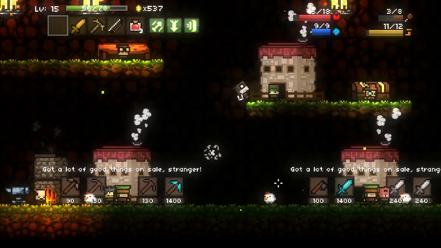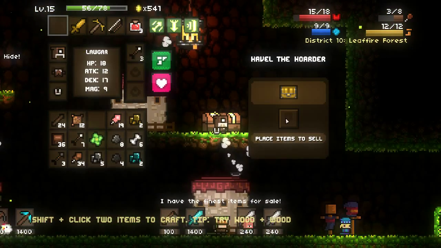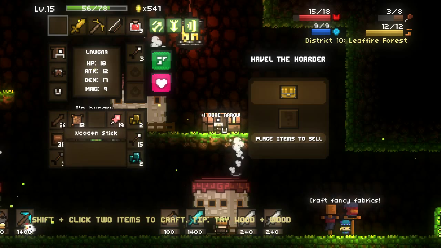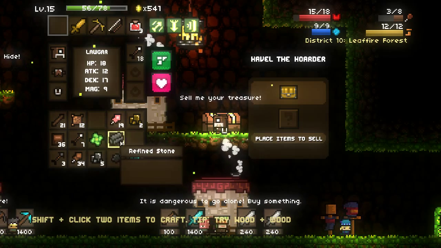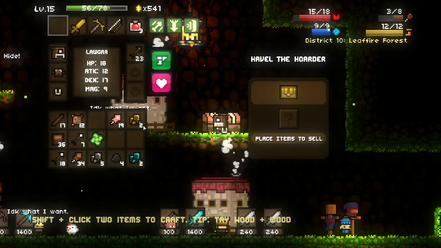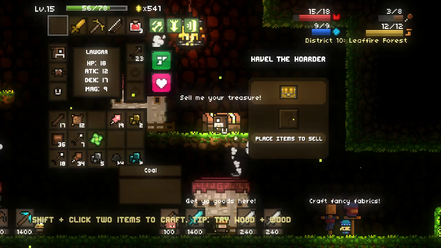So, Mr. Salesman, we are going to sell pelts because we don't need them. We need bone. We might as well just turn it into bone arrows. Gives us some extra inventory space. What's easier to make, bone or stone? Both relatively easy. How much is that? 23 stone arrows? Sure. We still have plenty of iron arrows. We should probably make iron gear first, but whatever.